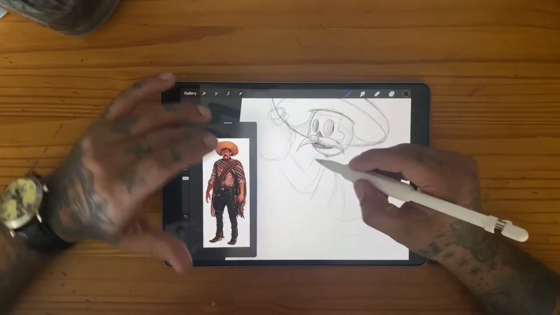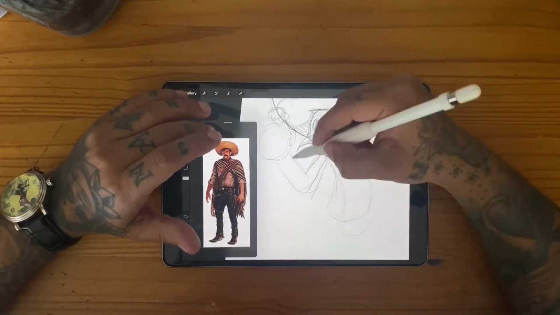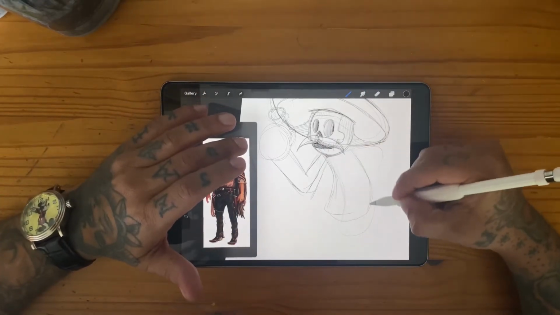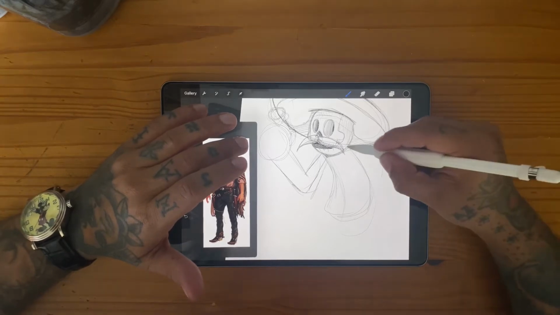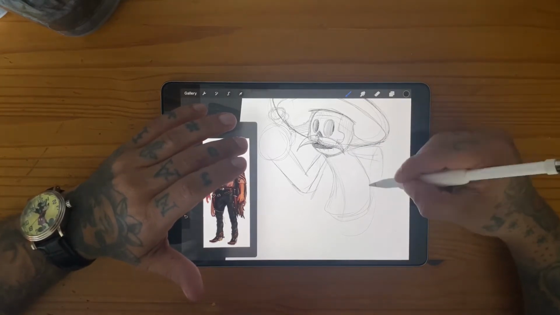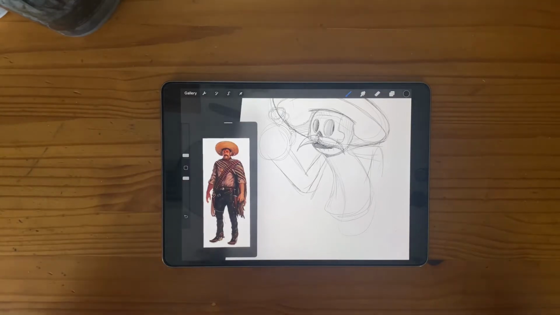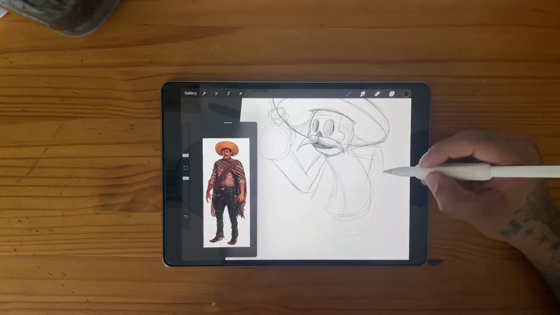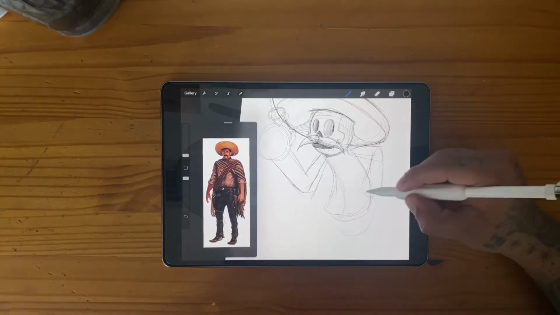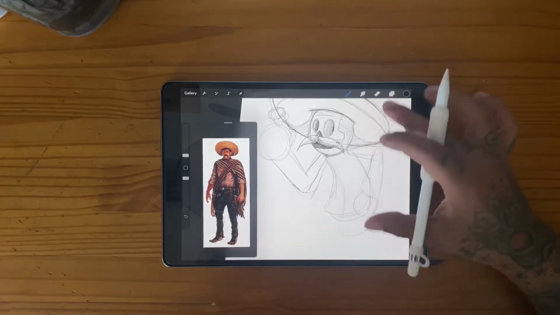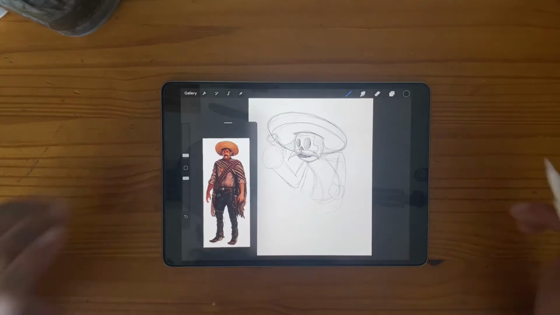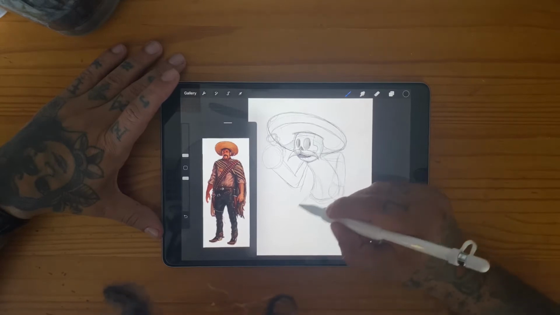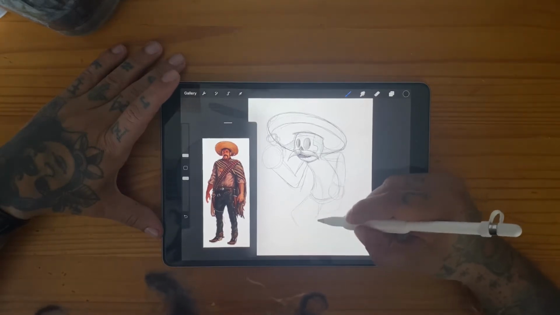So let's thin out his arms a little bit. Give him kind of a lanky body. I mean, he is pretty much just bones. And that's a fun part about character development. There's so much you could do with them, so much action, so much personality, and it's all really on you. There's no real rules to this. So if you guys are character developers, have fun with it. Let's bend his knees a little bit. You see.